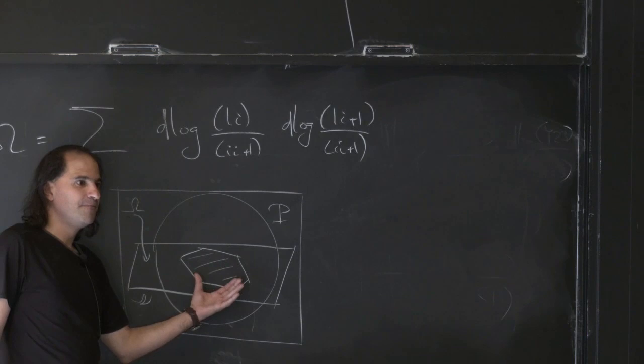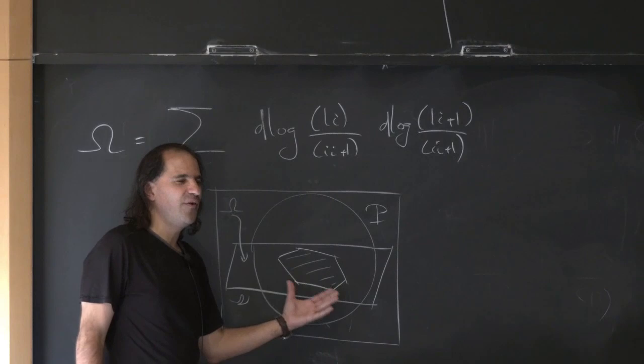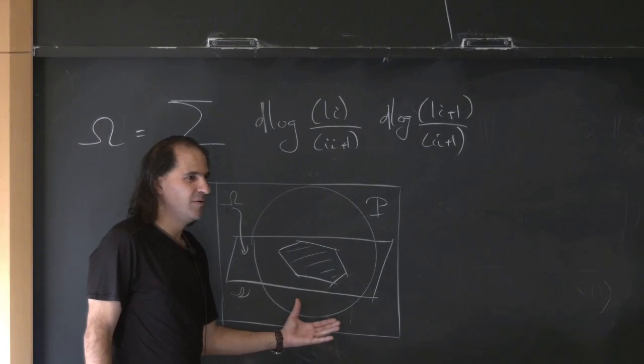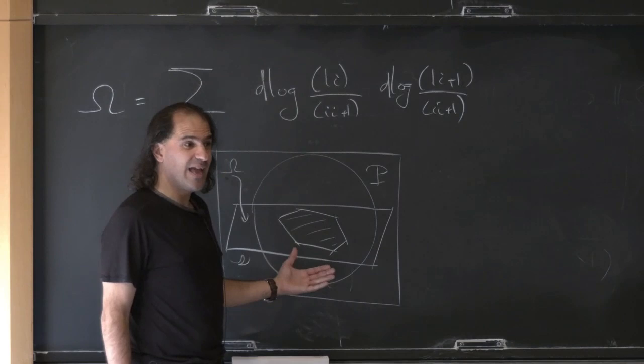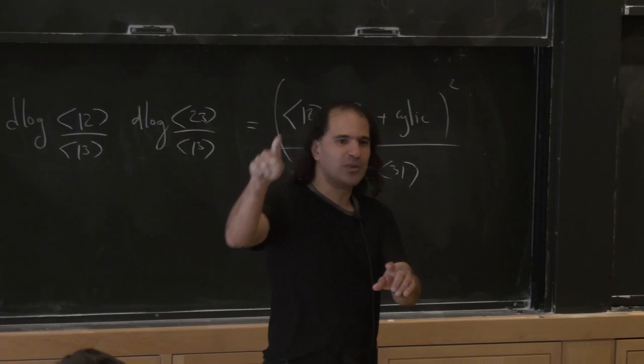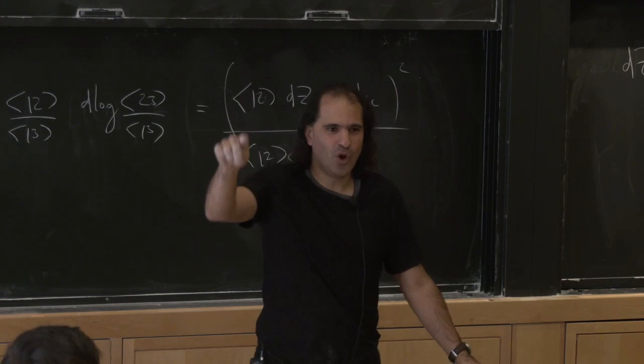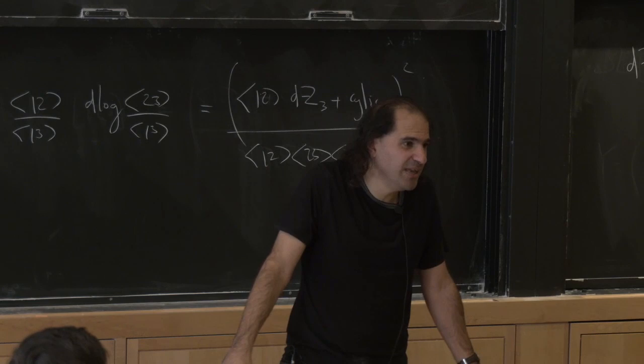Okay? But it's a way of talking about things directly, as we were asking for in the very first few lectures in this class. We want to find a question that lives in kinematic space. No auxiliary objects, directly in kinematic space. And somehow ask a question in kinematic space whose answer is all the richness and complexity of amplitudes. And now we're starting to see how to do it. But the ideas involved are going to involve generalizations of what came so naturally for the polygon. For the polygon, without thinking, we drew a convex shape, and we ordered the vertices in some way as we went around the shape. We're going to have to learn what that means a little bit more invariantly before we can generalize it. Okay? And that's what we're going to start doing next time.